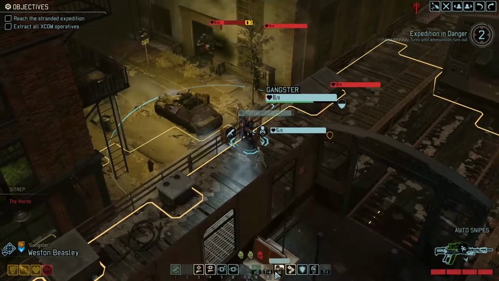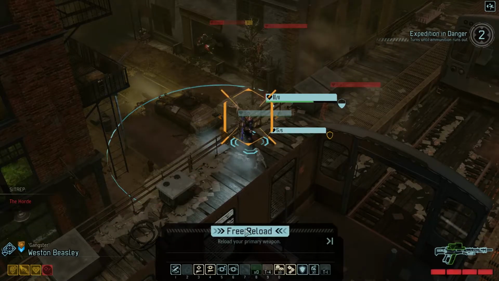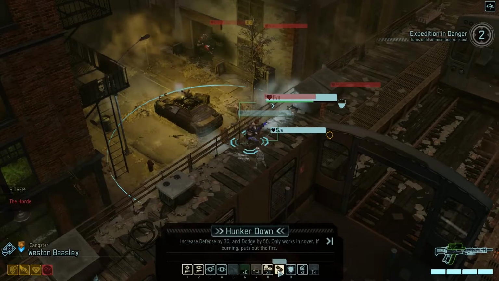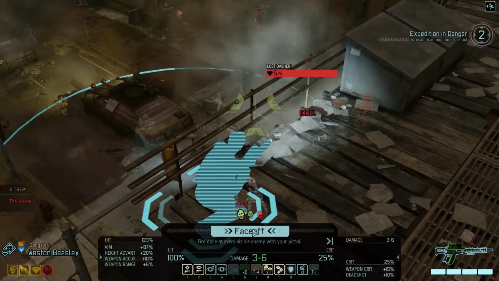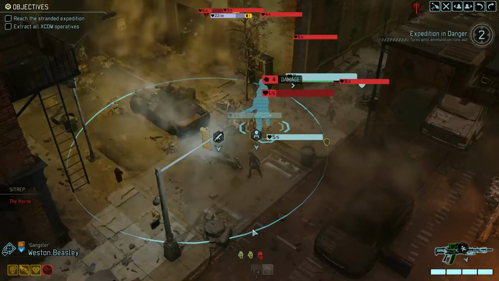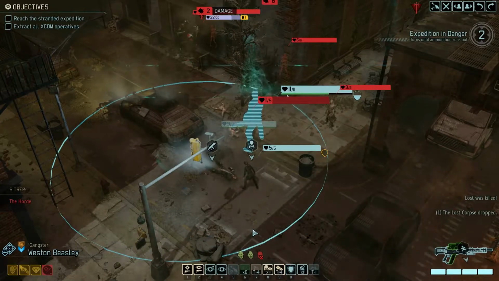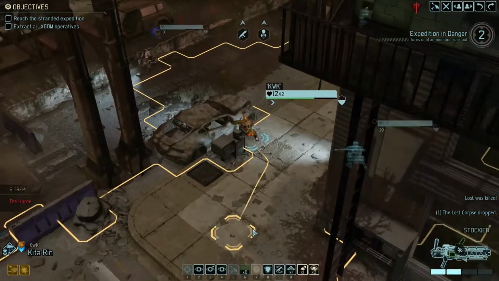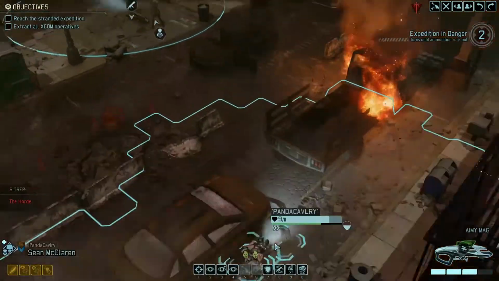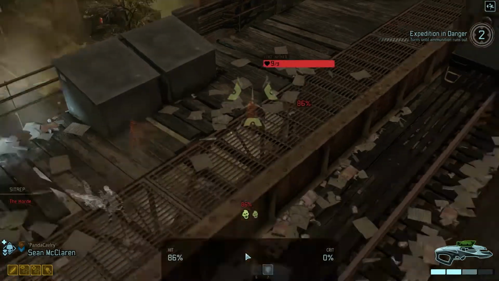Okay, strength has been given. And now take the free reload, because it's free. Rock and roll. And then take the face off. No, face off. All right, didn't kill him. Didn't kill his enemies down. But did a lot of shooting, which is good. All right. These are not bad shots.